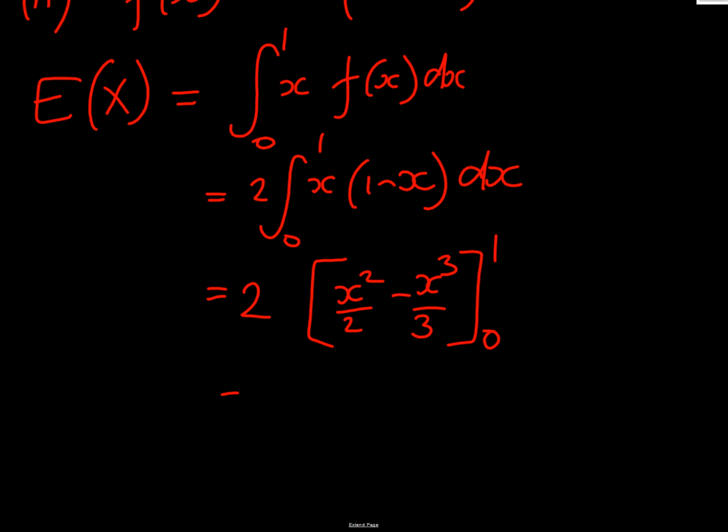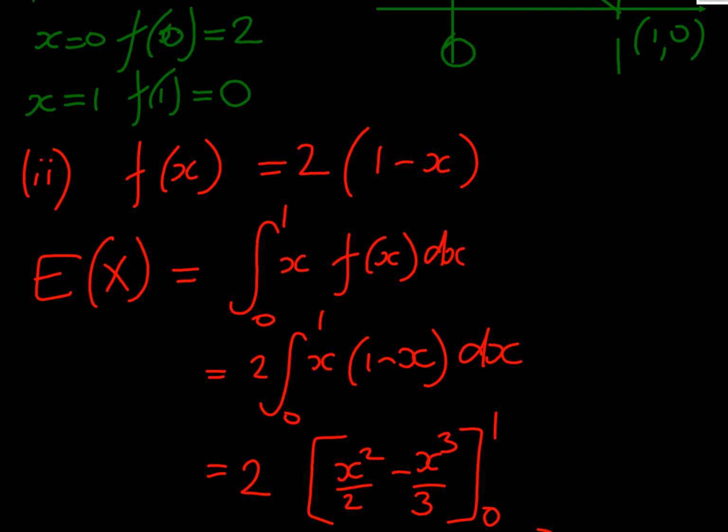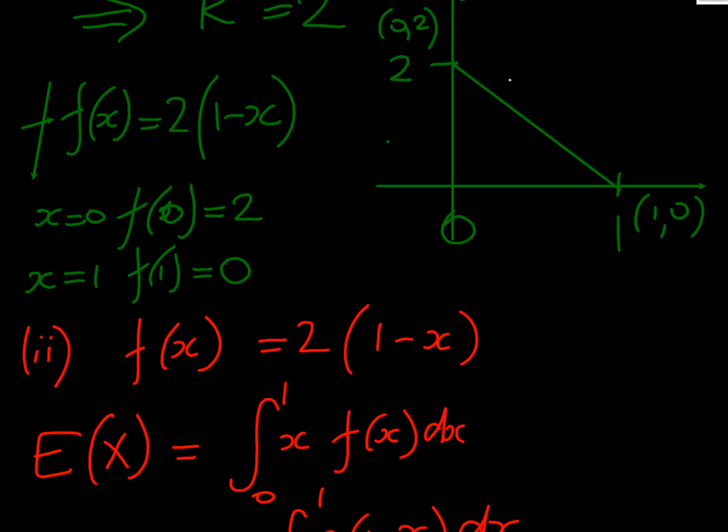We're integrating again over the full range from 0 to 1, and therefore looking at the upper limit, it's going to be 1 minus a third, and when x equals 0, the lower is going to be 0. Therefore I've got a half minus a third, which is a sixth, and therefore the expected value is 1/3. That makes sense. Get back to our sketch, doesn't it? That's where our mean's going to be over here.